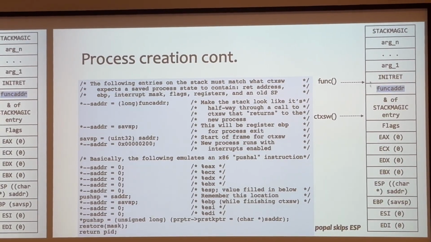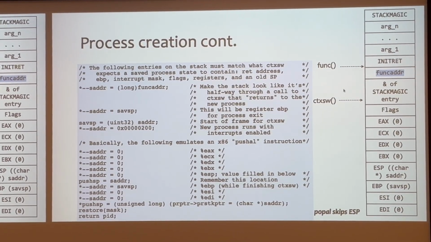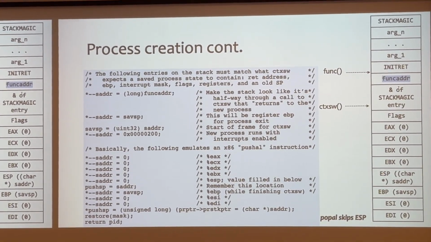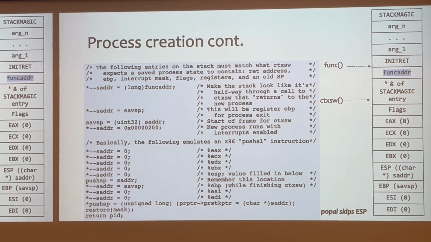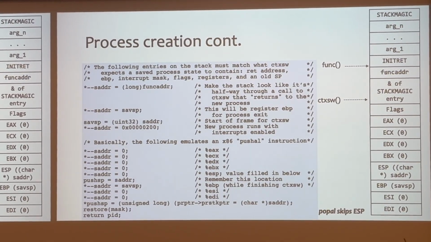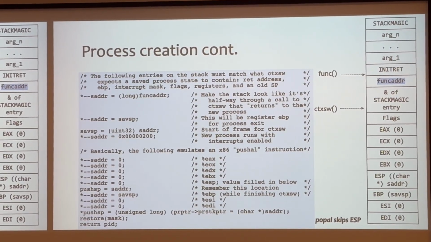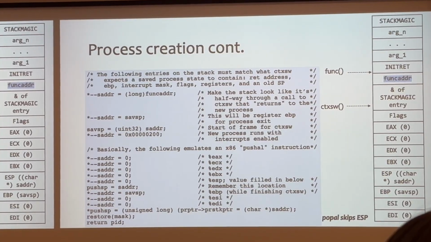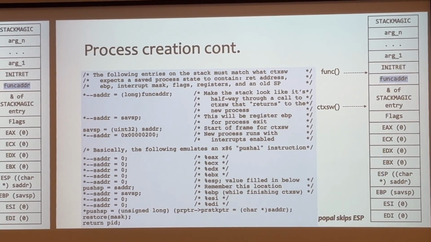What you are expecting is that after we set up the stack, in the future, a context switch will be invoked to switch in this newly created process. It's going to pop these registers one by one, similarly to what you observed in the context switch execution we explained before. After the context switch finishes, all of these things will be popped out, and it will pop out this function address using the RET instruction. And once it pops out this function address, the process will continue its execution from this function address. This function address is the function that you pass to the process in its parameter, and that's where the process starts execution.